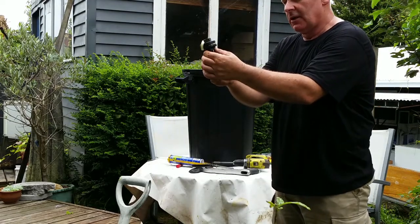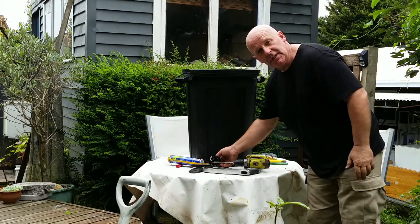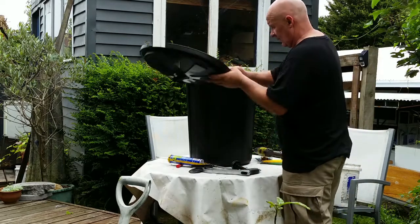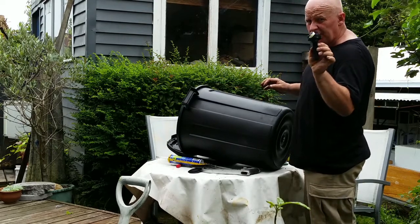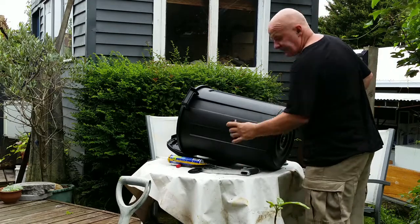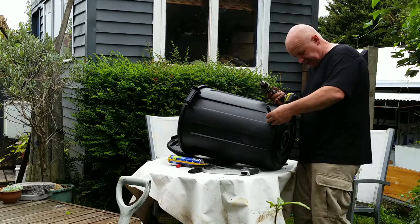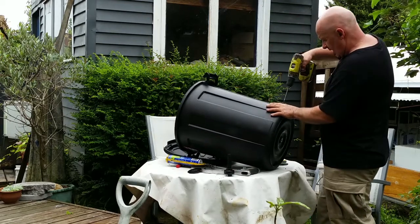The next thing we have to do is fit this tank fitting. We're going to drill a 20-millimetre hole in the bottom here so that it can go in and we can attach a tap. The tap was only $8 from the hardware store. This little plastic fitting — quite often things like this cost more than brass, which is ridiculous. Make sure you've got enough room for the flange on the inside so it's not on the curve — you need a flat area to attach it so that it will seal. Approximate where it's going to go and make the hole.